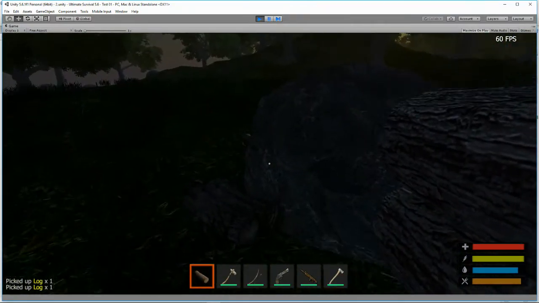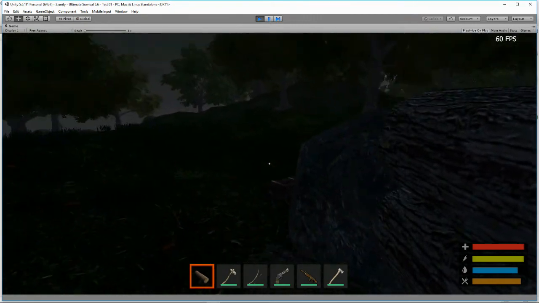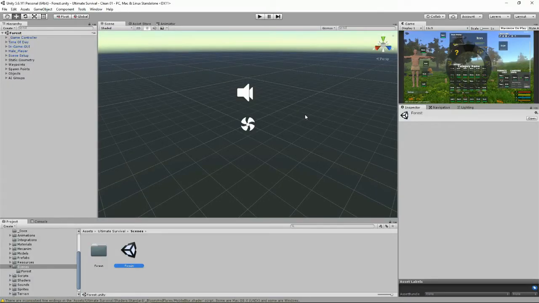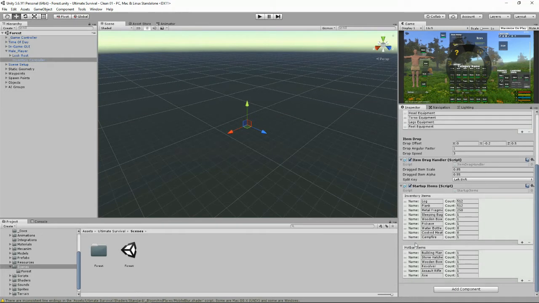Alright guys, so I'm going to show you very quickly. Well, I say quickly, probably take about 4 hours, but let's see. Hello, and here we are inside Unity 3D. I've just created a new clean install of Ultimate Survival, and I've just loaded up the forest sample scene. I want to quickly just show you a couple of things. One, inventory controller. And down here, you see we've got building plan, count 1.